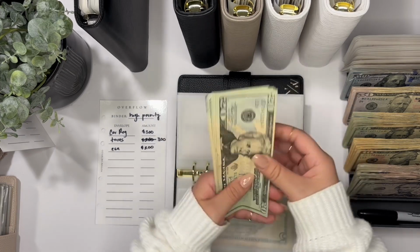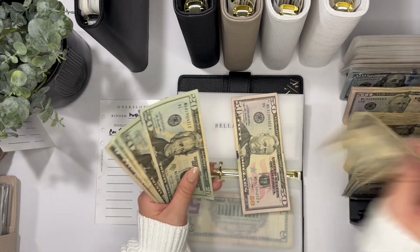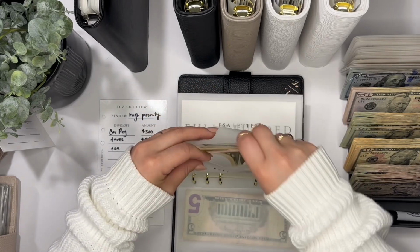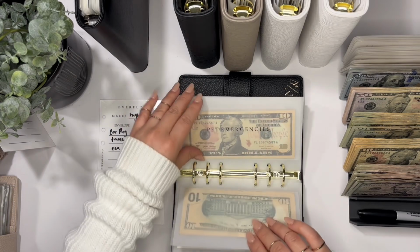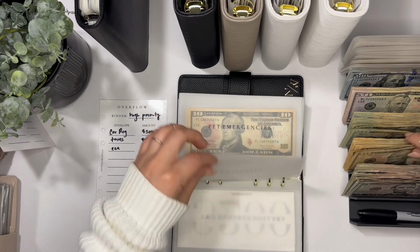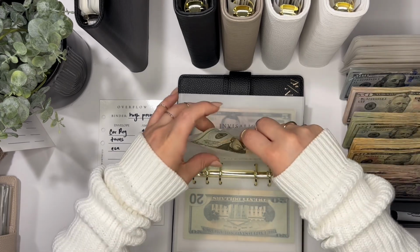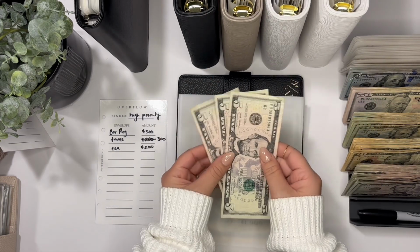Bella and Nala, 20, 40, 60, 85. So we're going to swap $60, 2, 4, 6. I know it's one less bill, but I guess one less bill is one less bill. These don't have anything. These just have 20s in them. I guess I could just, yeah, we'll just put the 20. This envelope is so sad.